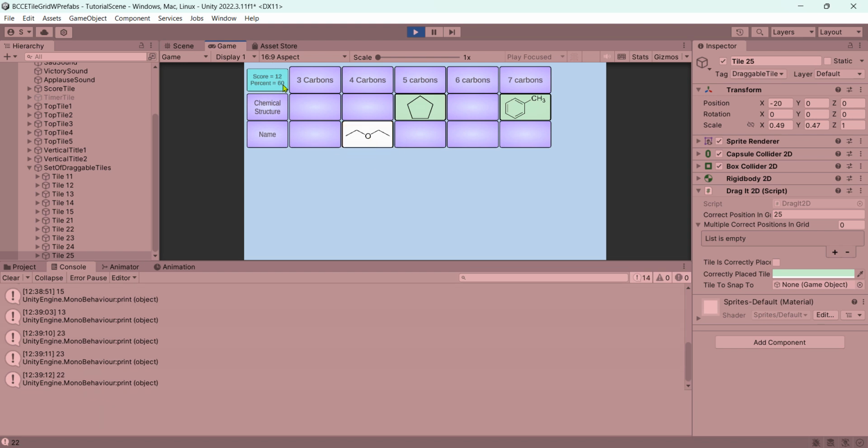And you can see as I'm going along, it's counting my percent correct. And I'm not doing very well at the moment. But the point of this is for students to learn. So it's a way that they can practice. And if the score is no good, just try it again to try to do better. If I get everything in the right place, then there'll be some applause and a happy song, and that shows that you've done it right.